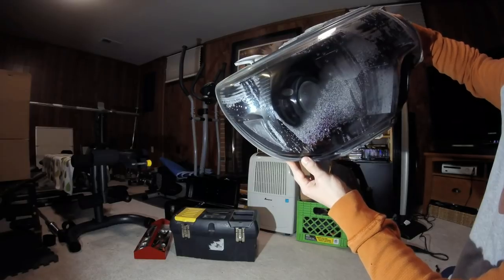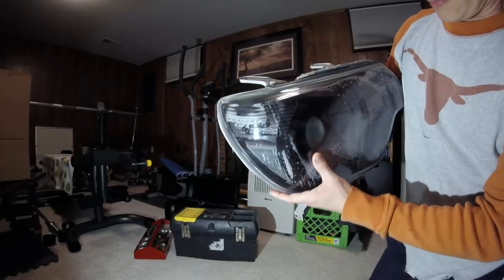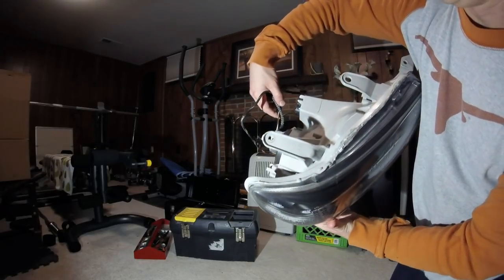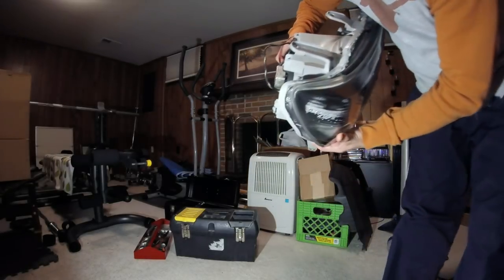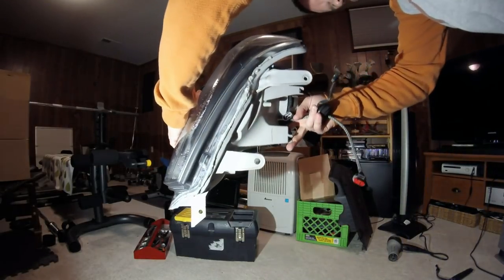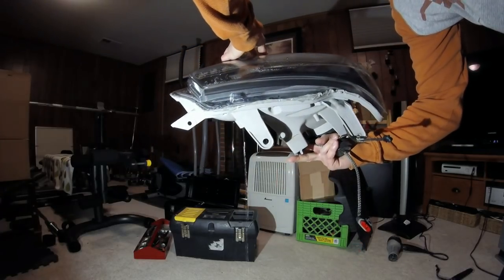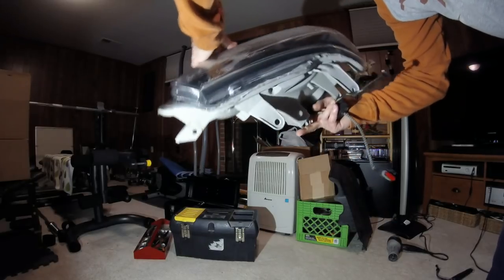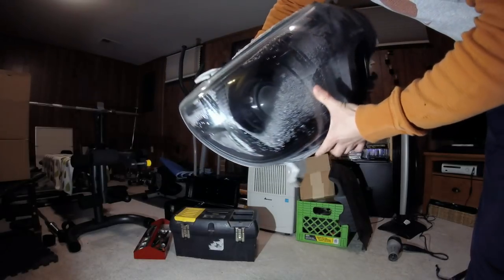The first thing I've got to do is go ahead and pour that water out, since it'll take forever to dry otherwise. I still have my projector in there, so I've got my plugs pulled off to the side so they don't get wet. I'm just going to pour as much of this out as I can. There she goes — look at that. The more water I can pour out, the quicker the whole thing will dry.